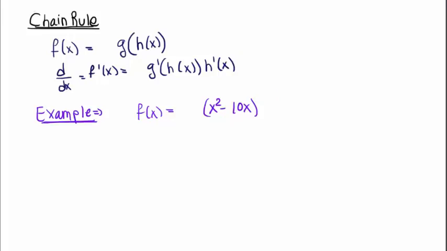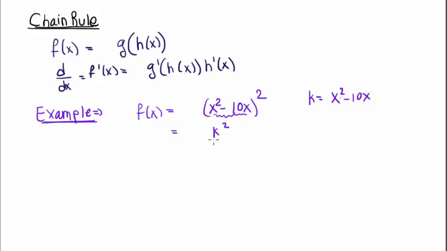So the thing is, what we do is you kind of ignore the inside function for now. By inside, I mean whatever is inside the parentheses, right? So let's just say, if you're starting out, okay? I mean, if you're seasoned in this, then don't do this. This is highly inefficient. But let's just say k is equal to x squared minus 10x. So wherever I see x squared minus 10x, I'm just going to replace that with k. Okay, so now this is equal to k squared.